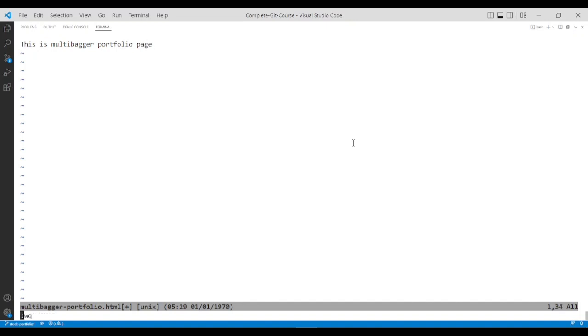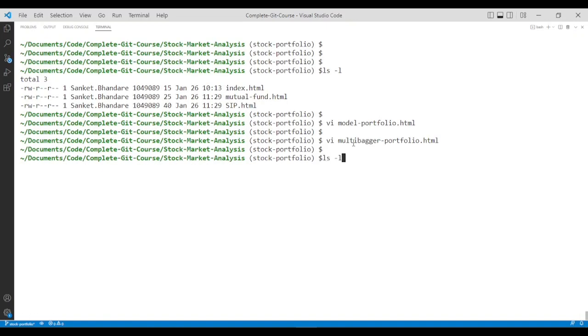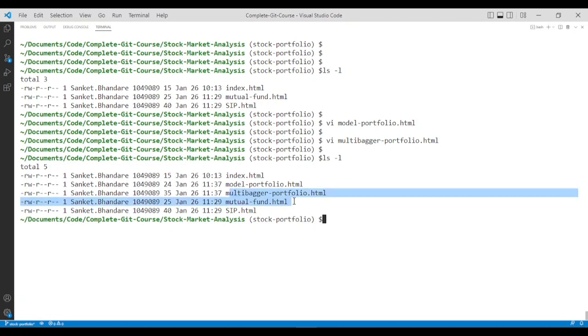So these are the two pages that are created inside this stock portfolio feature, and we want to release this stock portfolio feature to our production environment. We have just created files named model portfolio and multi-bagger portfolio.